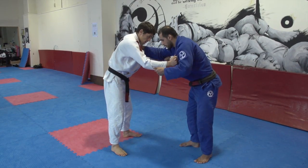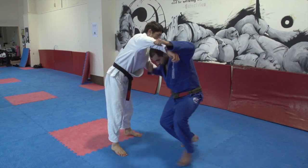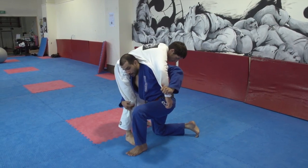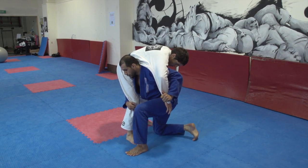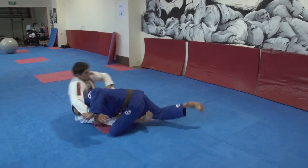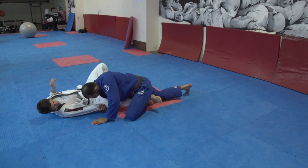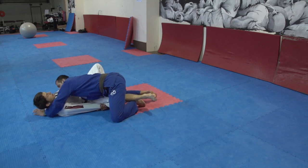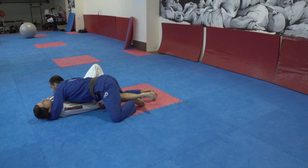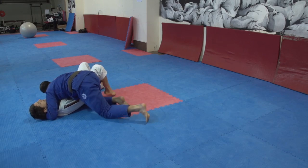So I'm going to open space here. When I'm engaged from this position, I open space and shoot my knee in. Now I keep the grip on, and what I need to do is just hook with the outside leg and push him forward. I'm going to pass this grip under his leg and keep the grip here, go for the climb up, so I can put my arm under his neck, switch my hips, and pass it down.